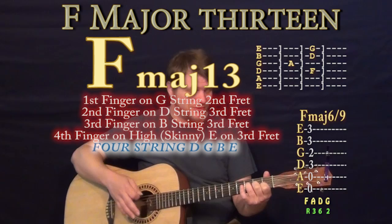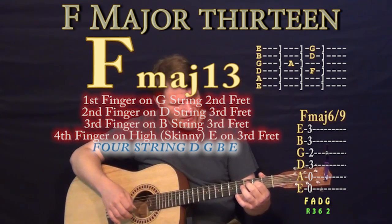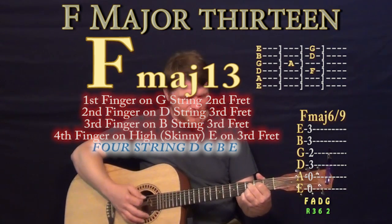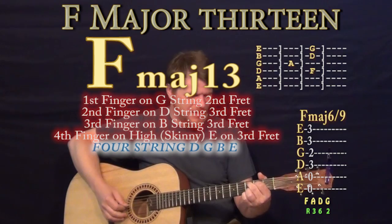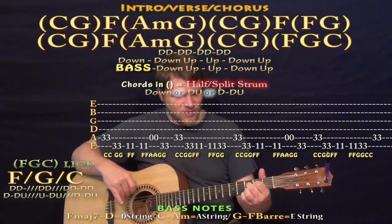Now if you dig on that other C major 9 voicing, you can use an F major 13, where you do first finger on the G 2nd, second finger on the D 3rd, third finger on the B 3rd, pinky on the high E 3rd, and kind of work that for your F change. And you could even kind of back up the lick, working just down, kind of a C, G, F, but then we'd be going to that A chord.